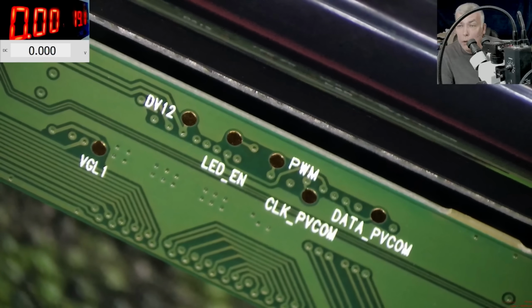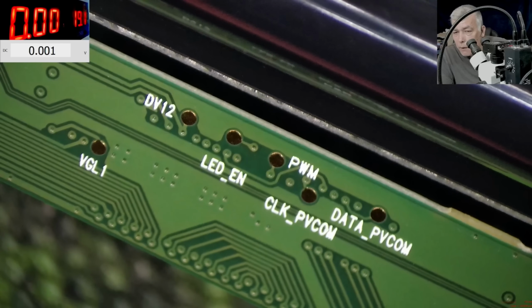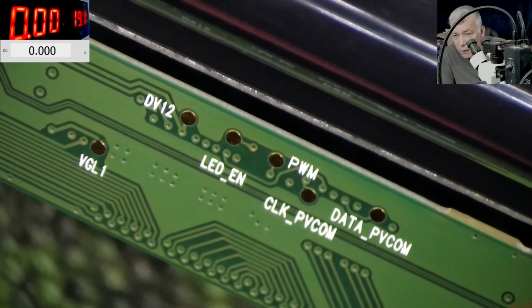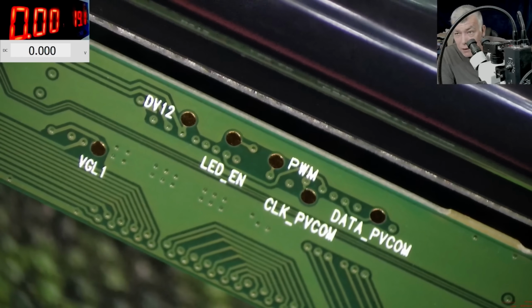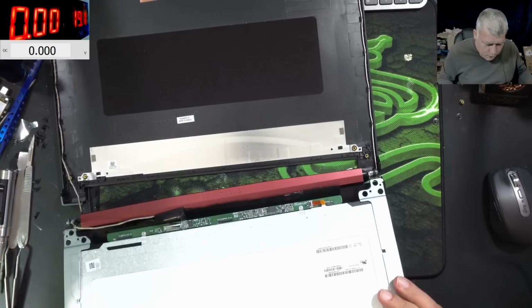You can manipulate these signals. You have 3.3 on the screen. If the 3.3 is missing from these points, we short the points with the 3.3, and that's how we are fixing this laptop. So now let's plug back the screen.